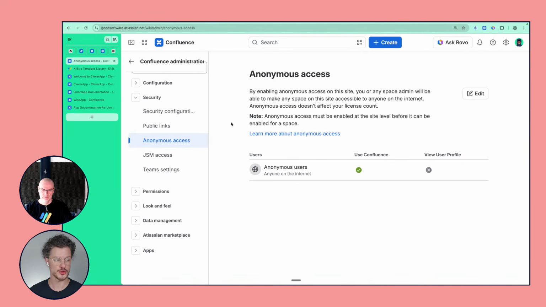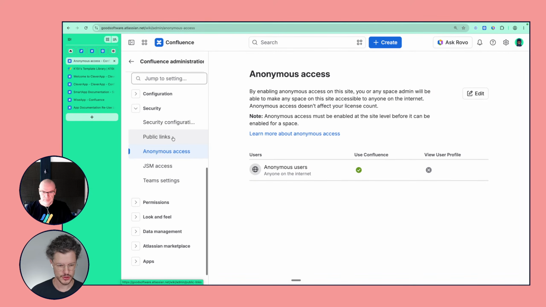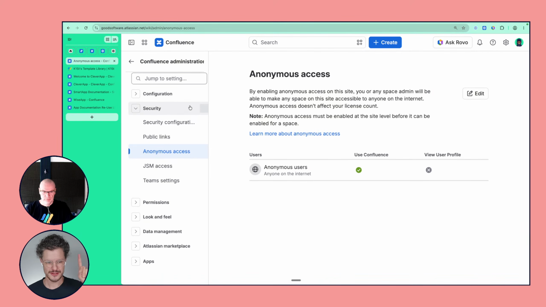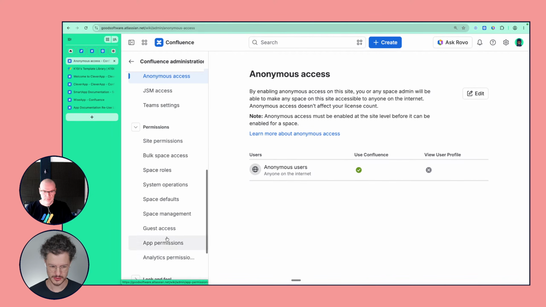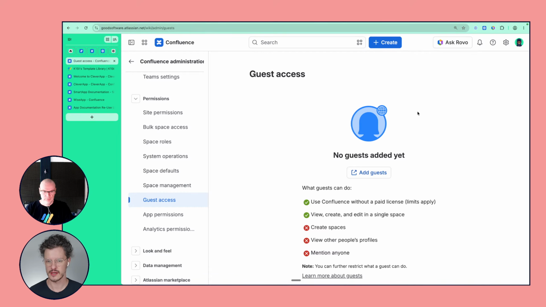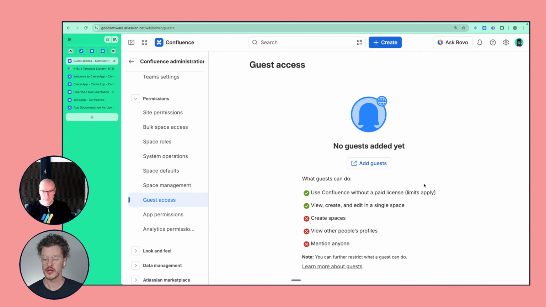I did want to show, just so everybody can see, this is what it looks like for admins to turn on guests. I'm sure this isn't too different. Really interesting. In the admin settings, it's not in the security menu. It's in the permissions menu. So then you go into permissions, and then you can invite guests. So your site admin has to add them as users. They're guest users, but they still are users in Atlassian.